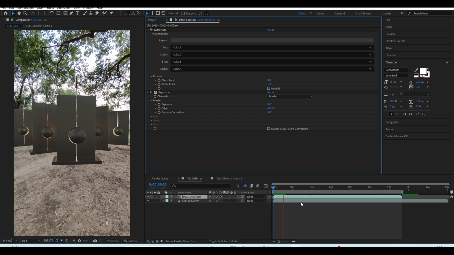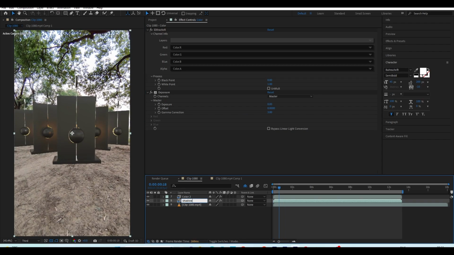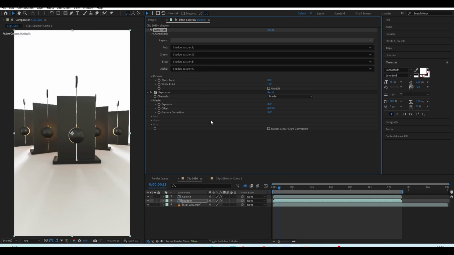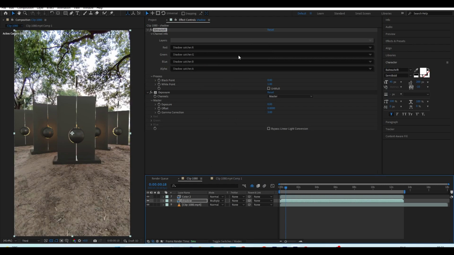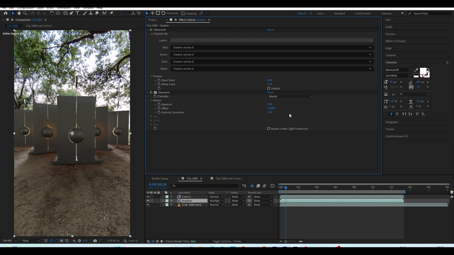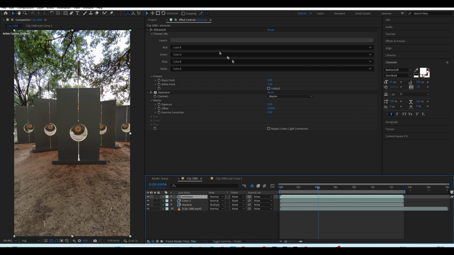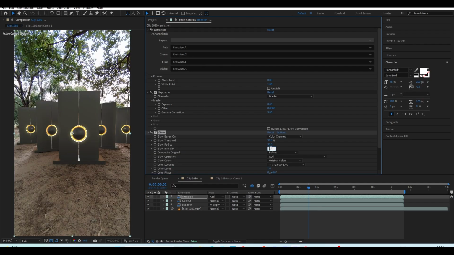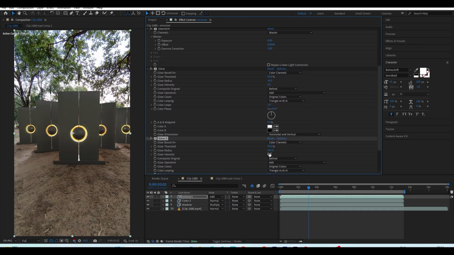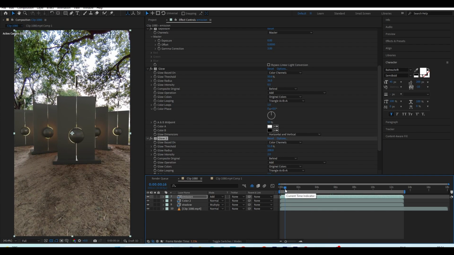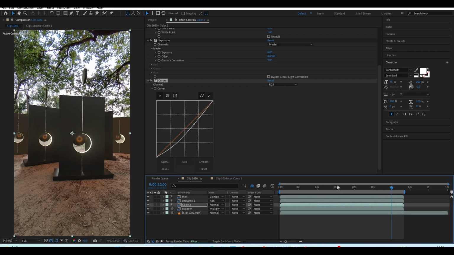There is a shadow missing, so I'll simply duplicate our footage rendered sequence, and here on the layer I will change this to the shadow catcher and change the blending mode to multiply, and I will play with the exposure, like I will lower the gamma correction, and now it's looking pretty good. And in the same way I will extract the emission data, and I will apply some glow. If I need, I can also use mist and all. These are the few things which I did, and after a little color correction and all, this is the final result.